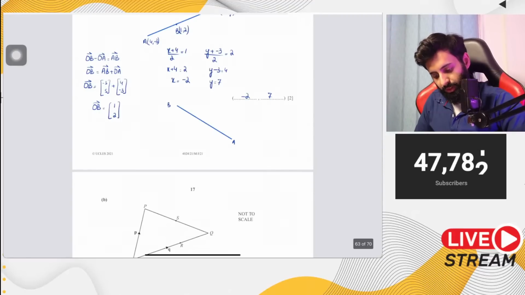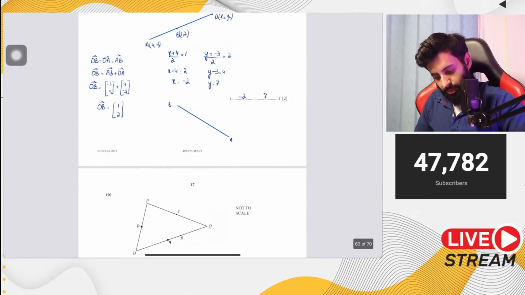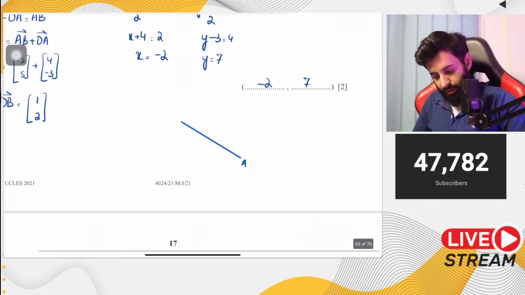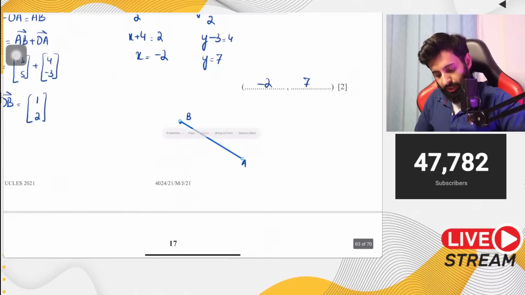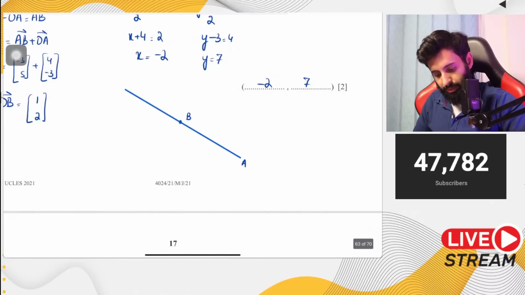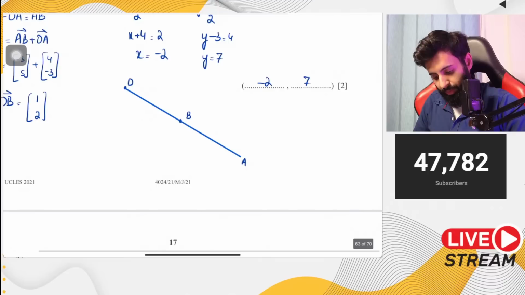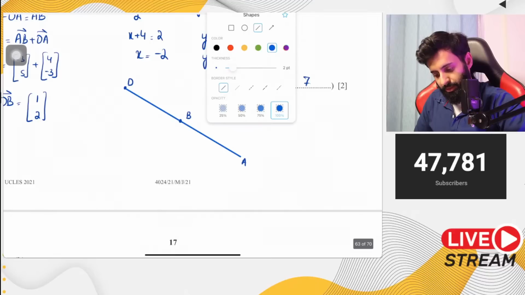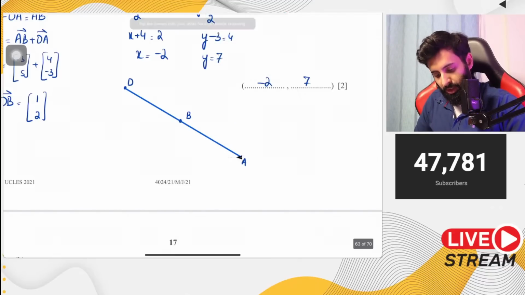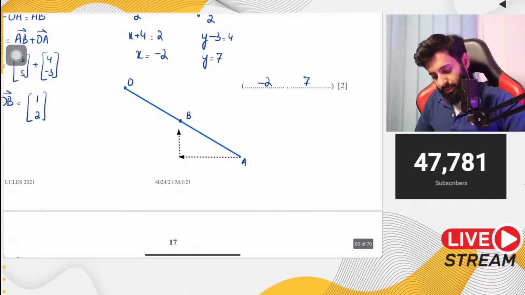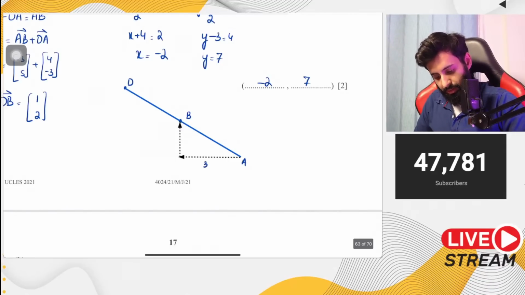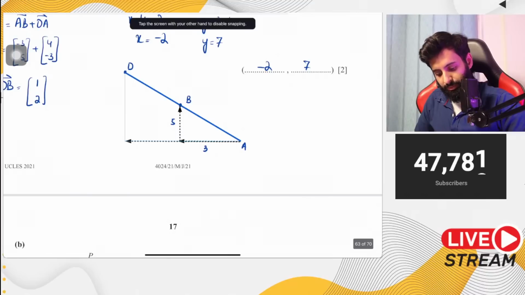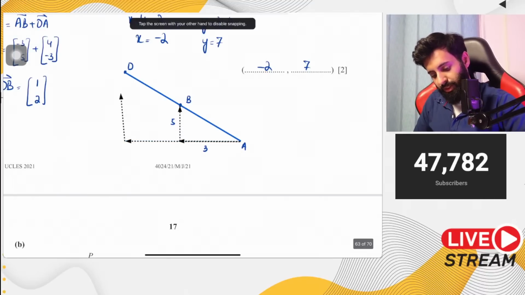एक काम करते हैं, इसको थोड़ा कम कर देते हैं. ठीक है. Let's say somewhere over here is B. And then let's extend it, and let's say somewhere over here is D. Now what's AB? AB is minus 3 comma 5. So that means if you want to go from A to B, you move 3 units to the left and you move 5 units up. So if you want to go from A to D, you move 6 units to the left and you move 10 units up.